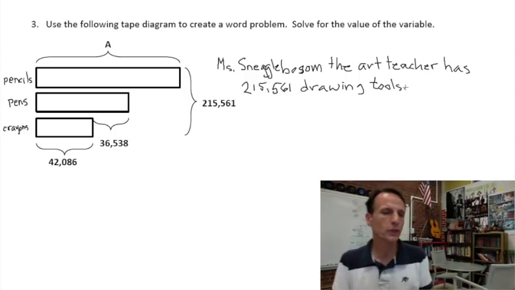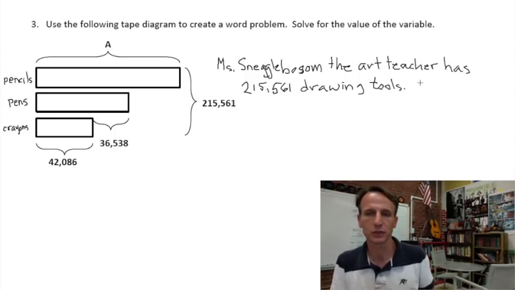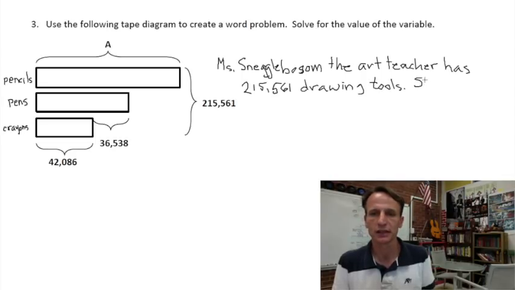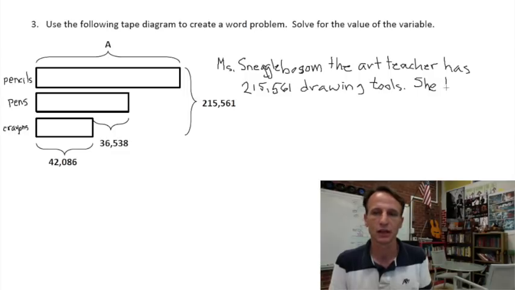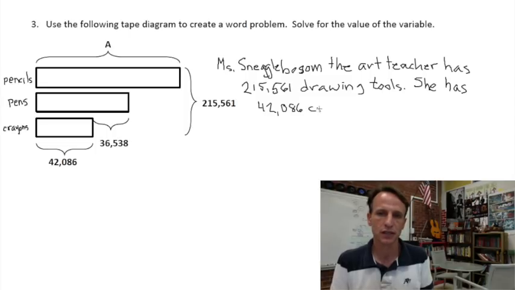And now what are we given right off totally? We know the number of crayons, okay? And I'm telling you, don't copy mine. It's trademark. My lawyers will be after you. Okay, that's not true, but make up your own thing, okay? Have a little fun with it. Don't go crazy, though. She has 42,086 crayons.